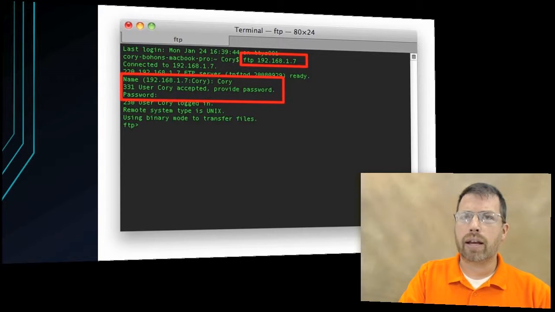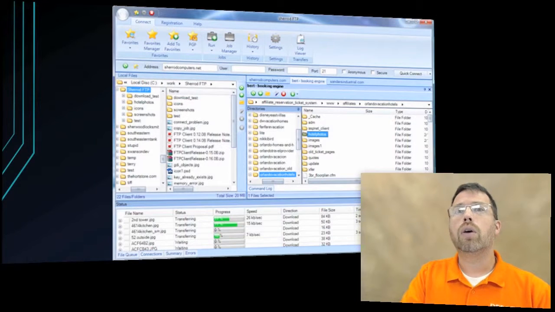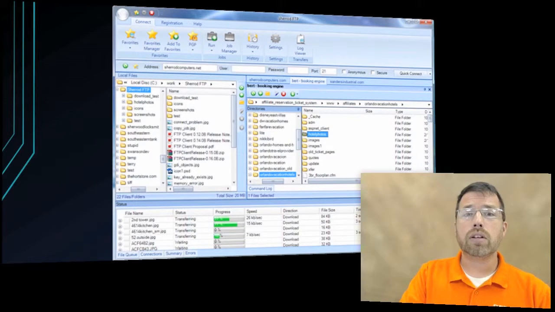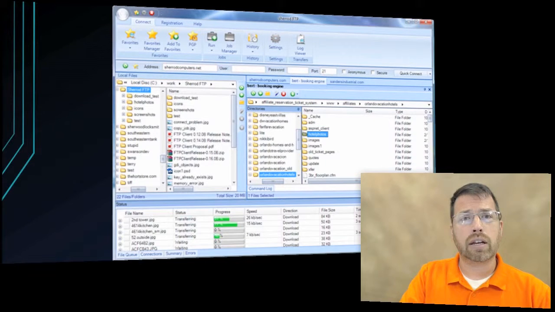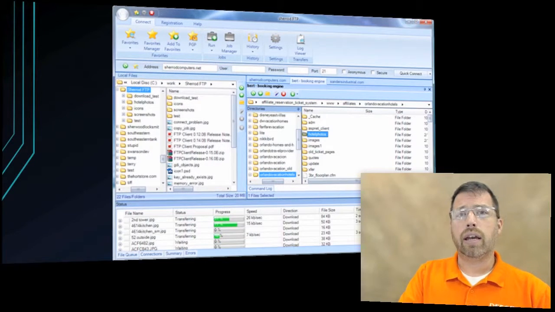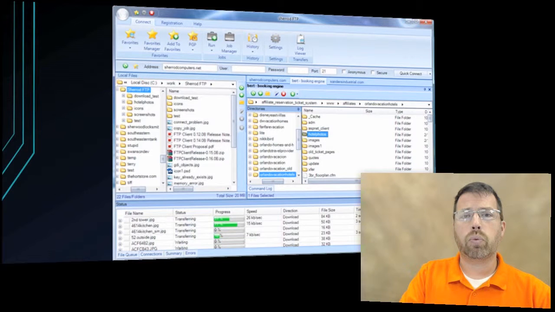Now, what if you're not a fan of terminal windows or command lines? Well, there's a way for you to do that also. We can use a GUI interface. There are multiple different interfaces you can download. It just depends on what you like and what you feel is going to work good for you. Now in this one here, we can see we have multiple things going on. We've connected to our IP address, and we can see that we're connected on port 21.